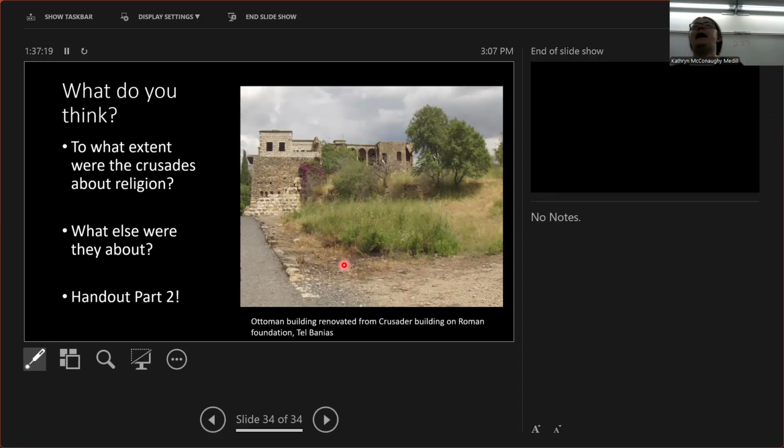What do you guys think about this? Like, what percent of this is actually about religion, and what percent is something else? What's your gut feeling about this? Do you think it's mostly about religion? Give me a thumbs up if you think this is mostly about religion. Give me a thumbs down if you're like, it's mostly not about religion. Okay, a lot of thumbs down. Yeah, that's how I feel about it too.